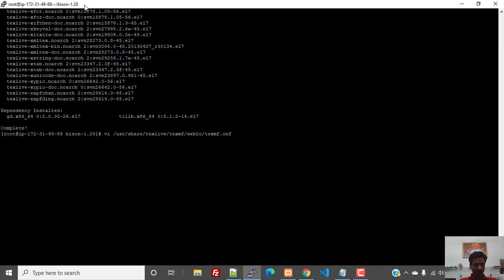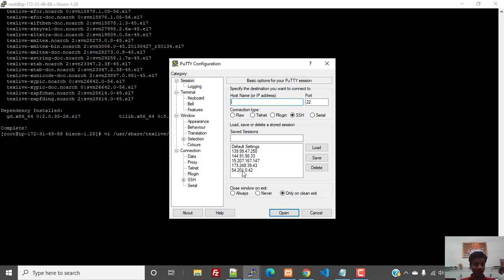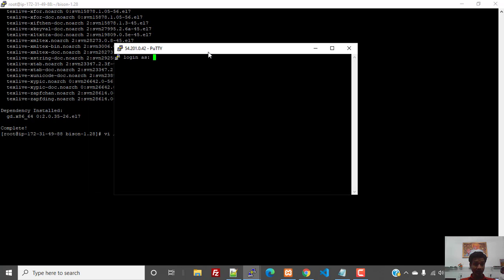The server is too slow, so let's log into the server one more time. The most interesting part of the AWS server is that their public IP is different, their internal IP is different.